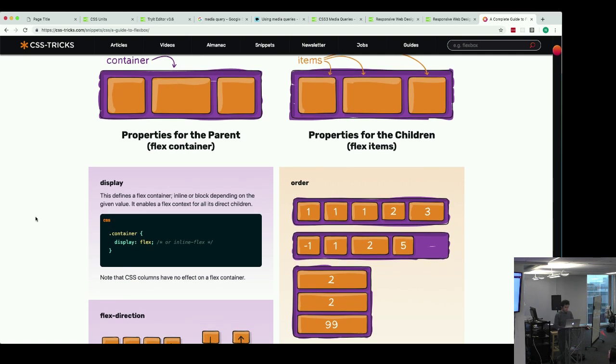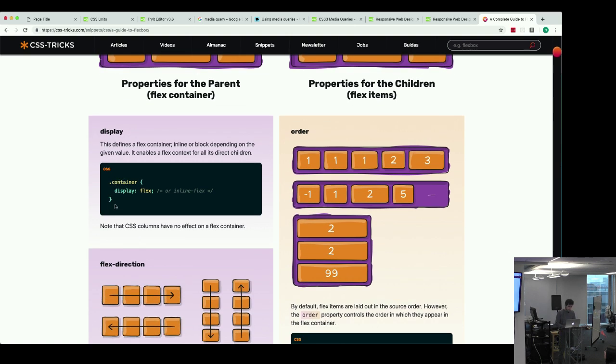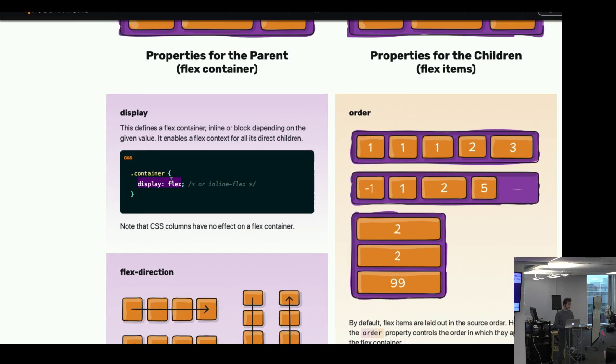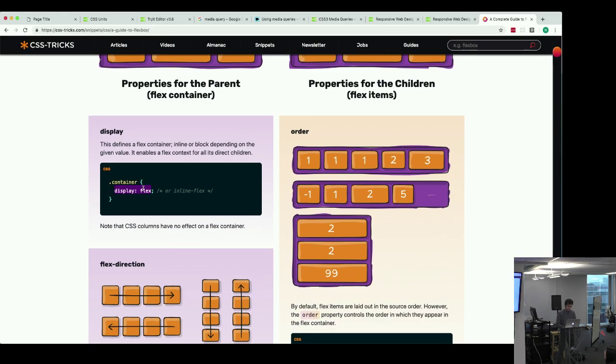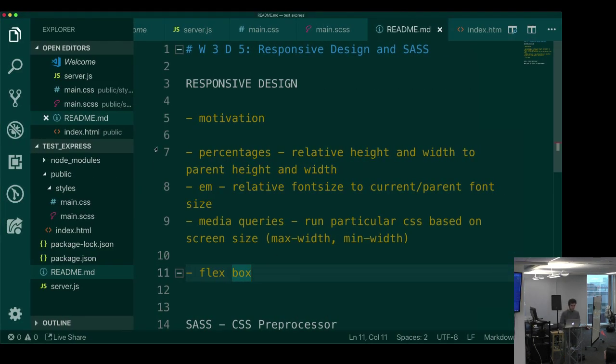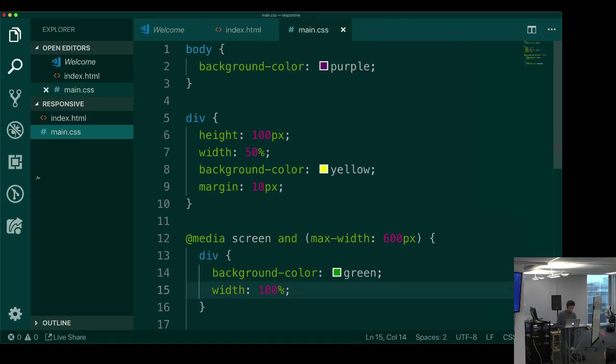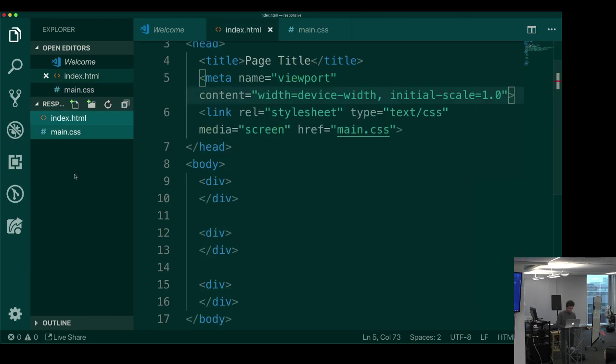And the way it's going to work, I'm going to show you, we give a property to a container component, and that property is display, and we'll tell it to display flex. This will not immediately have any visible differences, most likely. Well, let's see. So I'm just going to make a new copy of these.